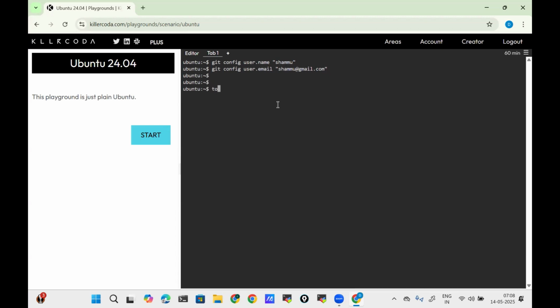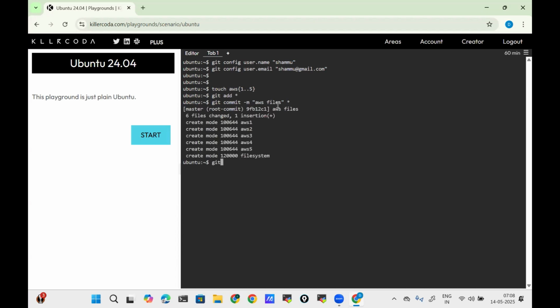Let me create some files. The command to check the branches is git branch. Now do the commit: git commit -m, AWS files, and then git branch.